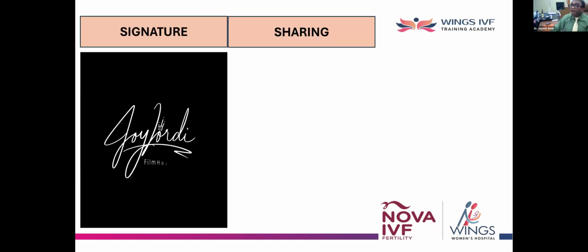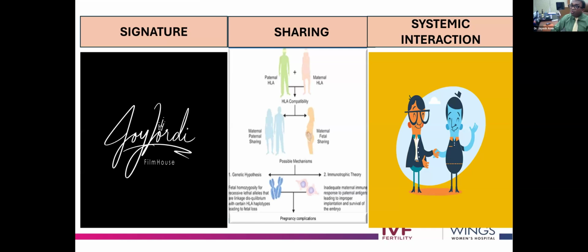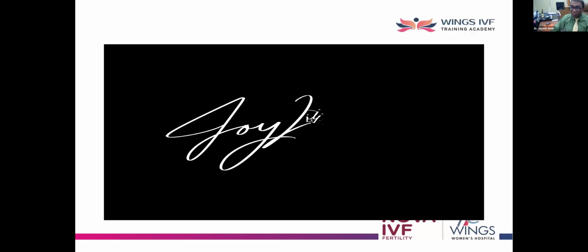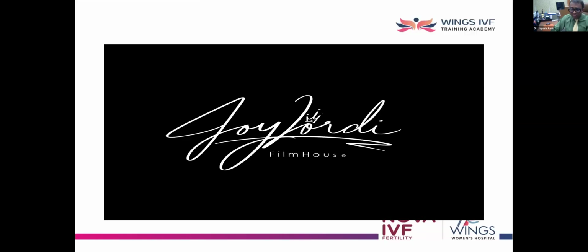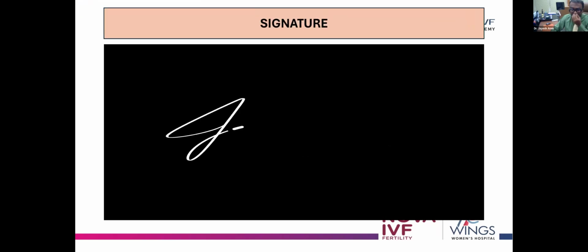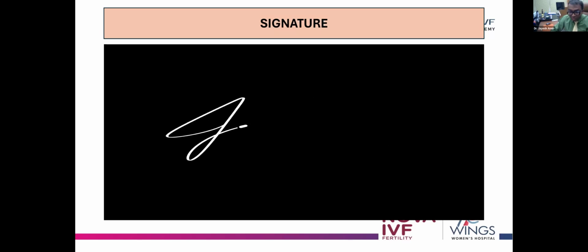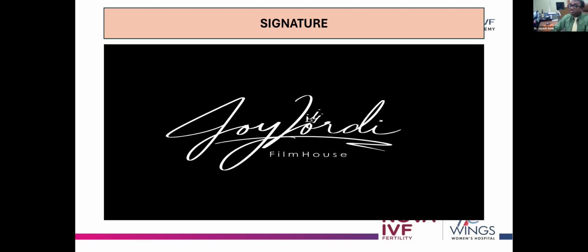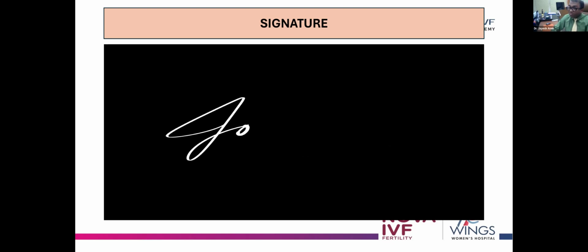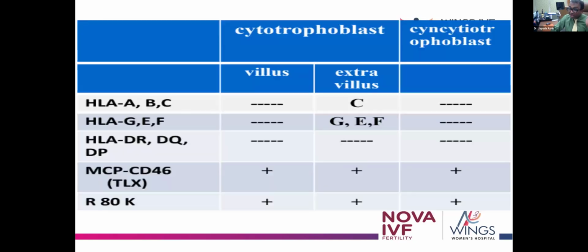So now let me go after the sharing, to what exactly we can know: the signature of the embryo. So let's open the signature of the embryo. How can we do it? This is the test. We always send the husband and wife blood, then we receive the HLA report, and we receive the signature of the husband and wife. We didn't receive the HLA of the embryo. First, before making the embryo, let's look at the signature of the husband and wife.